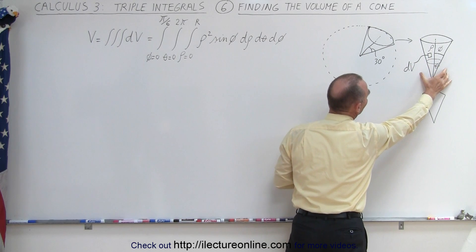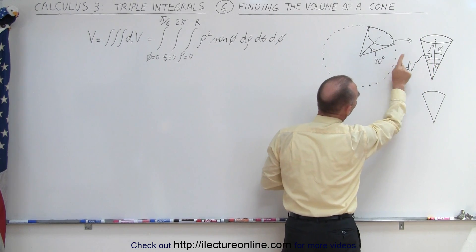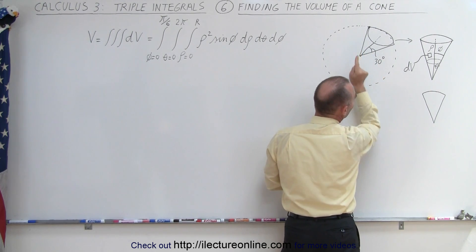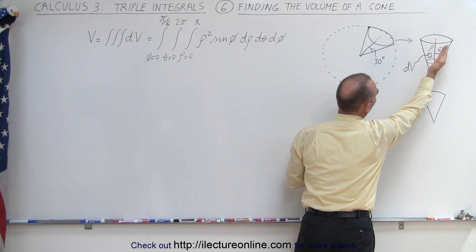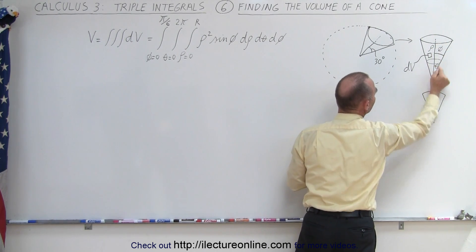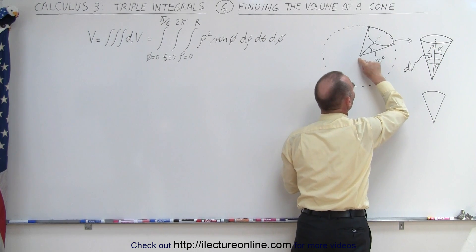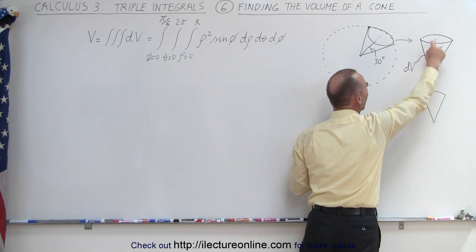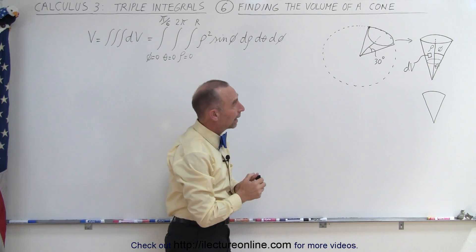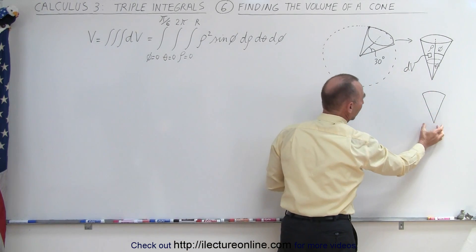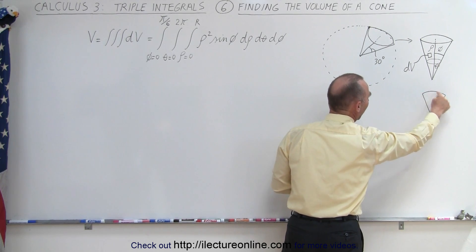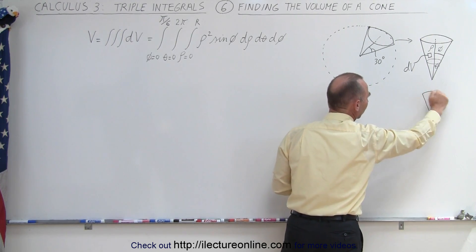When we take that and make it look like this, notice that when we integrate around the cone, that would be an angle of theta going all the way around 360 degrees. Then we have an angle going from the center of the cone to the edge of the cone — that would be the angle phi — and then the distance rho, the radius from the center to the edge, or the radius of the sphere. And if we do a cross-section you can see that you have this, which is of course three-dimensional, and then we have the top of the cone which is really the surface of the sphere.